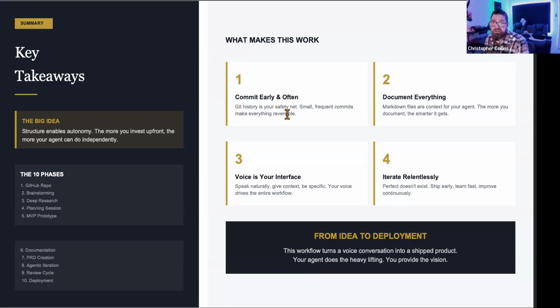And then just speak naturally, just stream of consciousness. It doesn't care. They work really well with stream of consciousness, actually. Make sure that you're using your voice to drive the workflow and to multitask. And also remember, there's really no such thing as perfect with AI. Make mistakes, break stuff, try things out, use Git. Be okay if it breaks and it doesn't work, because you're going to learn something from that.